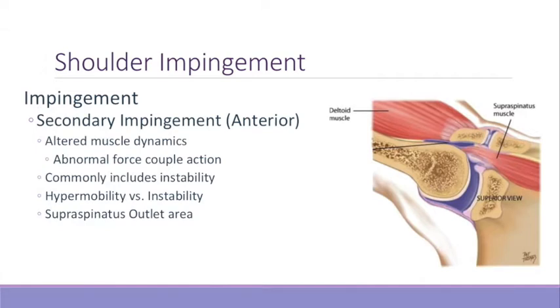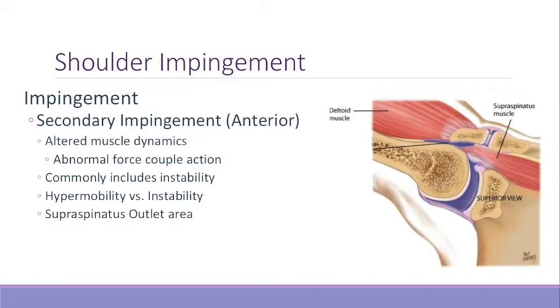Secondary impingement commonly presents with instability of the shoulder complex, especially with our throwing athletes. Hypermobility does not imply instability, it only implies that there is more looseness or more range of motion. Instability implies that the patient is unable to control or stabilize a joint during motion or with a static posture or position. This is usually because of injury, such as the tearing of the capsule or the labrum.